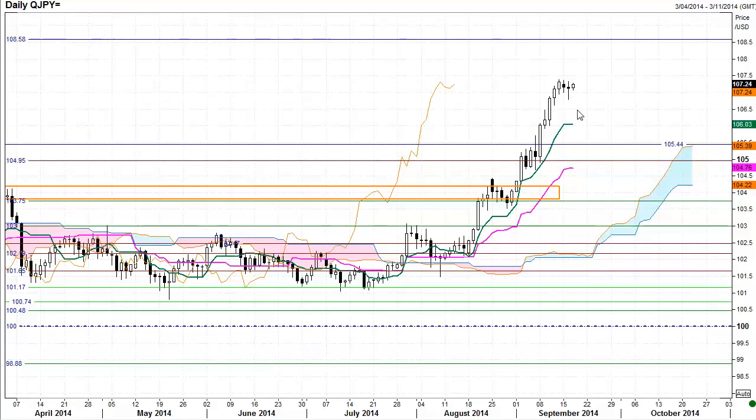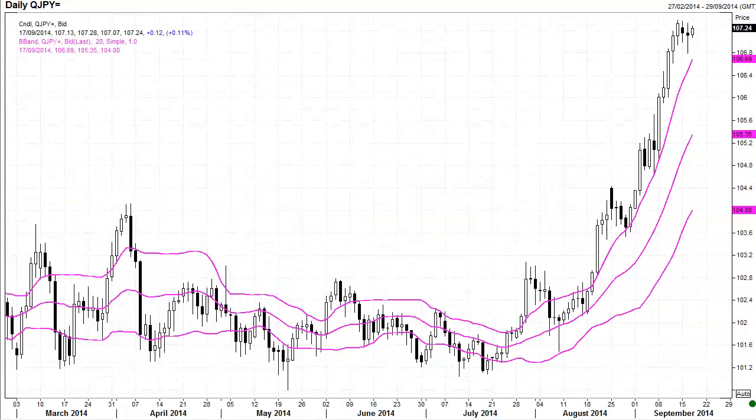But one thing to watch for here is that we are looking overextended in the depth away from the Ichimoku cloud and the depth of the Chikou span away from the price action, but certainly no sign of strength from the sellers at the moment. And just looking at the bands here, bands are very wide and representing high volatility, and it wouldn't surprise to see the market attempt to mean revert or at least test back to the bands. The first level of support here would be the upper band at 106.69 if the market does continue to come off, but at the moment, as that candle has finished trading, it certainly doesn't seem as though there's any strength with the sellers, and we are currently seeing buying coming into the market on this new candle that's developing.